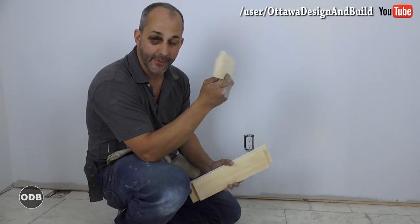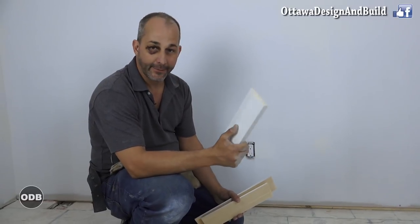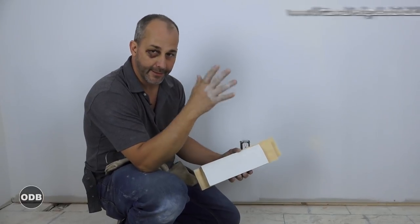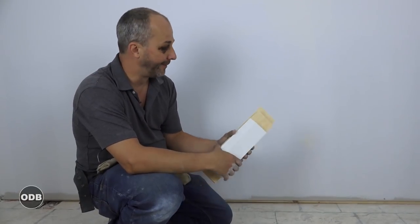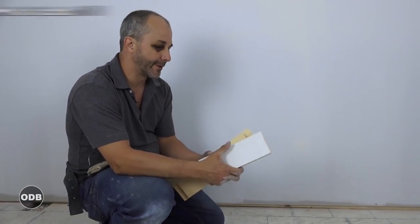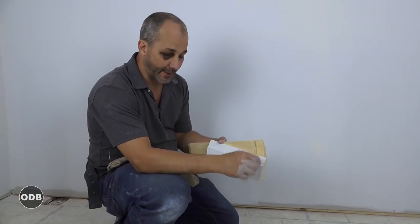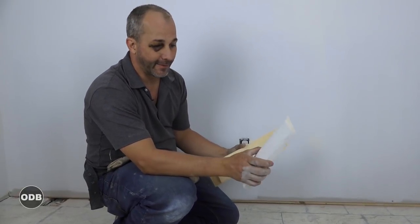I'm going to show a couple of tips for how to install baseboard. If you're using wood, a quality product three-quarter inch thick, you need to know how to use your tools properly or you're going to end up with a really bad looking job. When you buy economy trim — the really thin colonial molding — you can basically cut it square, stick it in a corner, put in a caulking line, paint, and walk away. But when you're working with stuff like this you really have two choices: you're going to have to either miter the corner with 45-degree angles, or pull out the coping saw and trace your line, cut it, and fit it over top of the design on the wood.